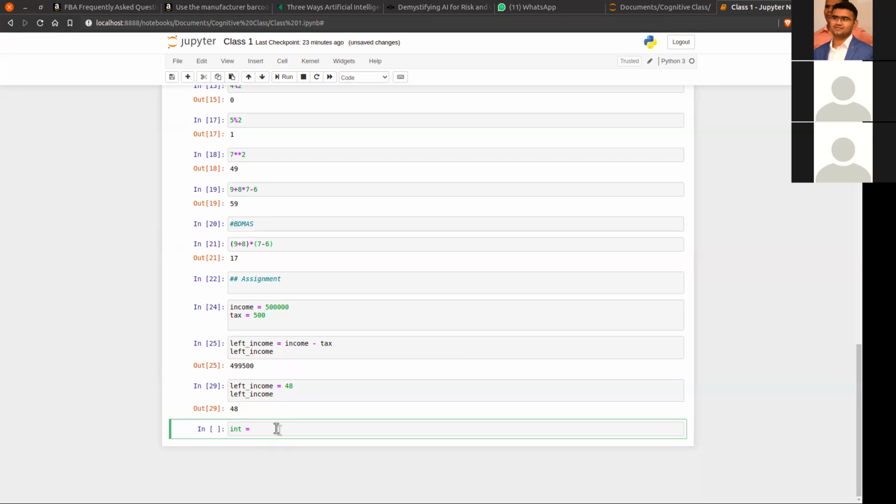You can also ask this question: if it is a dynamically typed language and you don't have to tell the compiler or interpreter that it is an integer or a float or a string, then why do we have the int keyword here? The answer is that sometimes we have to change the data types from one to another.